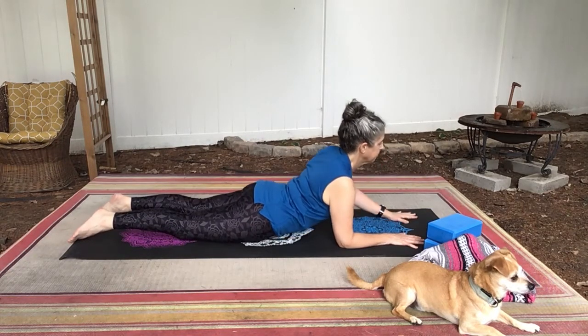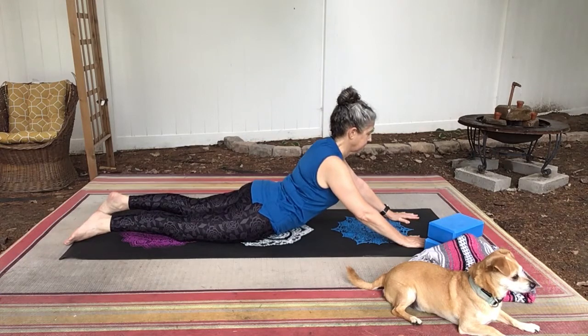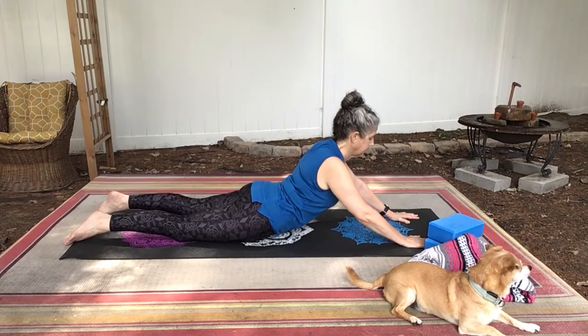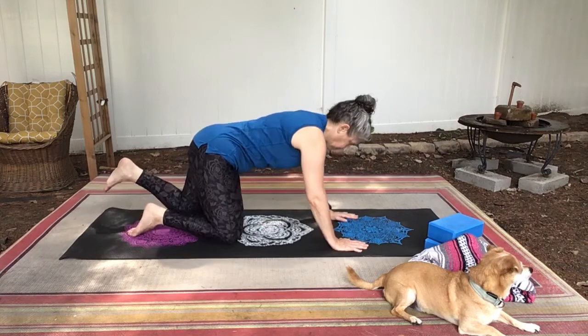And if you'd like to go a little deeper into this pose, just begin to straighten out your arms, moving into seal pose without locking out your elbows. Once again, notice what your glutes are doing. Gaze is slightly down at the mat. I have enough. I am enough. Begin to walk your hands back towards your hips, coming into a tabletop position.